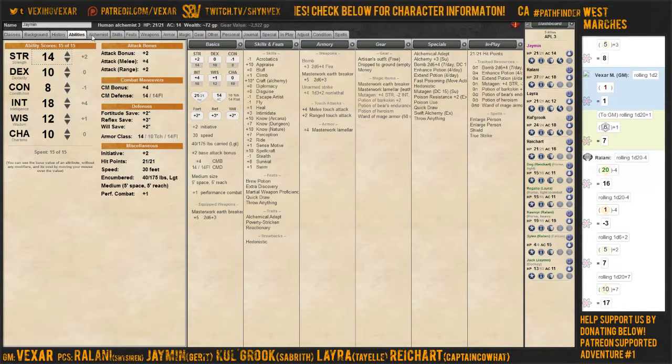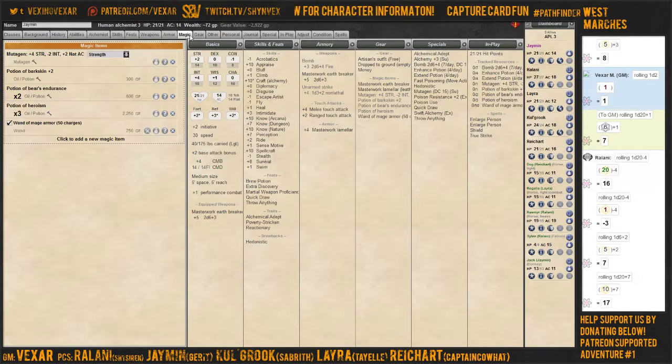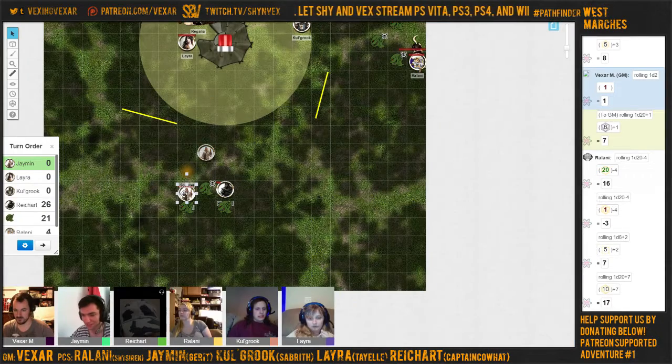You use your mutagen. You get +4 to your strength, -2 to intelligence, and +2 to natural AC. So your strength goes up, to a +4 to attack. So you get basically +2 on your attack. You use your Earthbreaker at +7. You do 2d6 +5 damage. So let's roll. Roll 1d20 +7. You will die first!